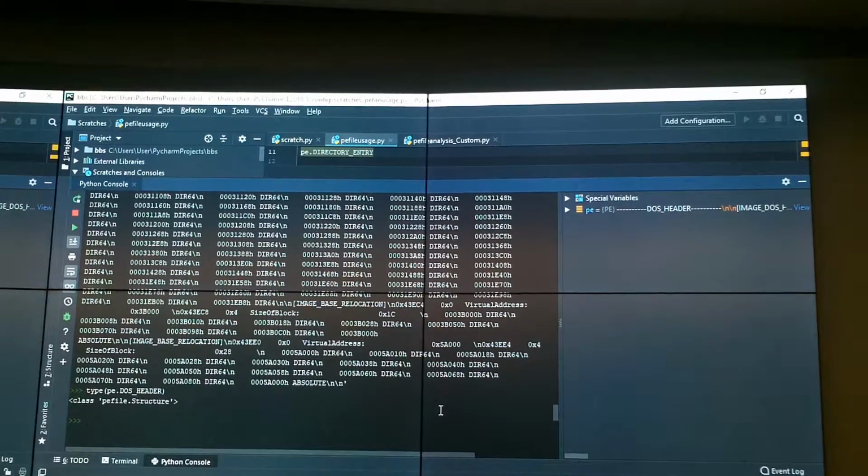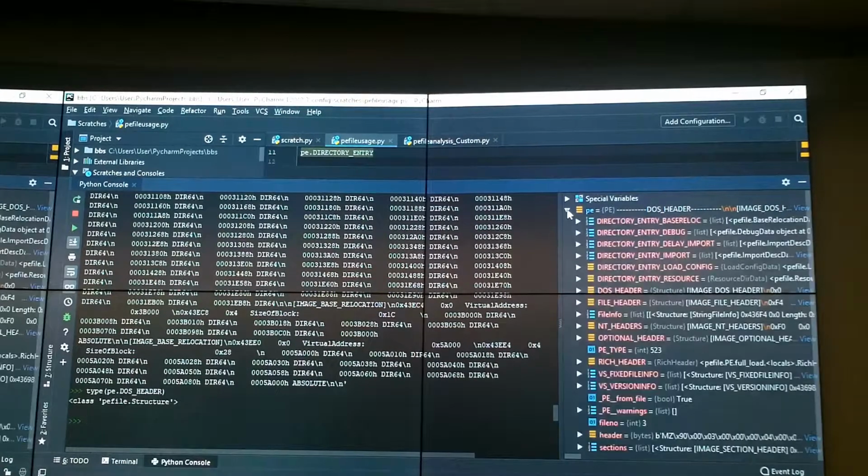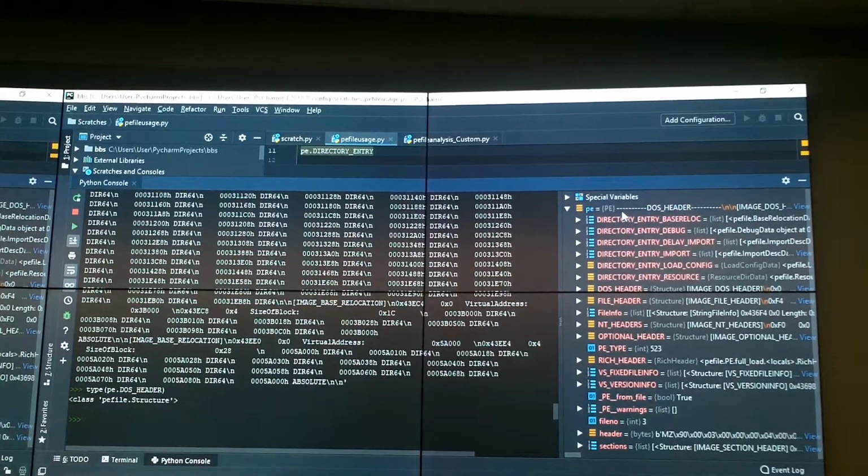Anywho, just using the command line, we're able to run type against any of those particular substructures that are part of PE. And if I were to run help against that, you'd see specific info. The other thing that's kind of nice, if you're using PyCharm instead of Vim as an example, is that you can also see, for all the variables you create, all the structures that are naturally a part of that object that you've now instantiated.